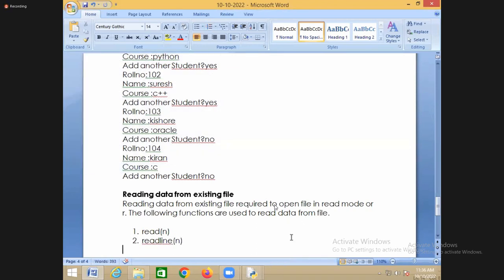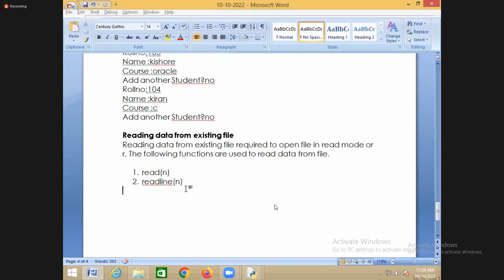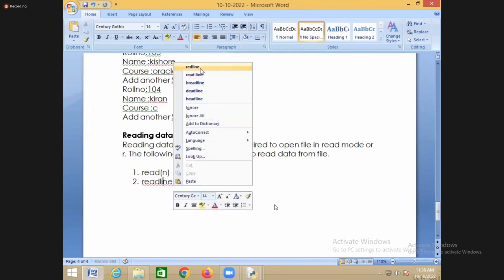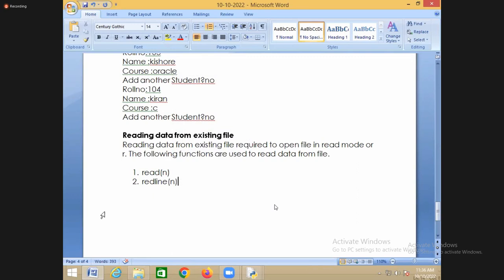Two functions are there. First function is read and the second function is readline.